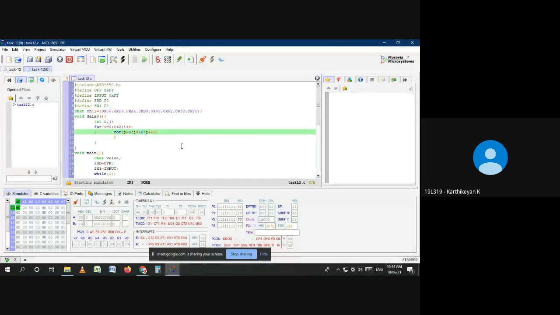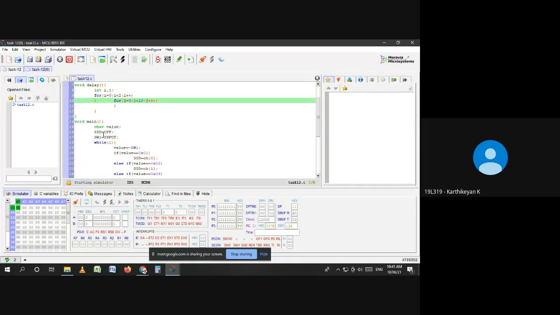Good morning, all. For me, the task assigned is task 12. We are going to use the 7-segment display and an 8-bit switch. If one of the switches in the 8-bit switch is on, the value should be displayed on the 7-segment display. And if more than one switch is pressed, it should be blank. At first, I have predefined the 7-segment display as port 0 and the switch as port 1. And I have assigned the values in a character array, along with the delay program.